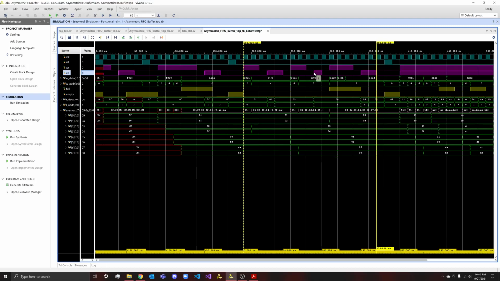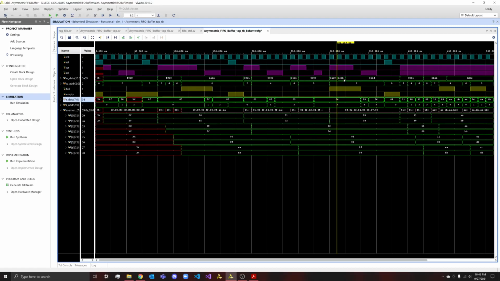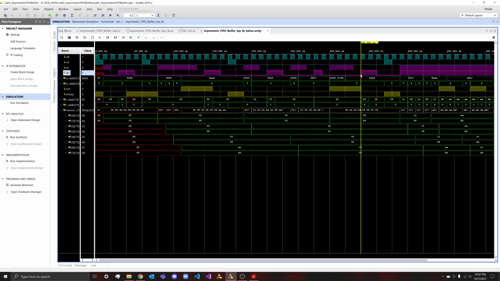Then after that, we're going to read one value. We can see that we went from 3 to 4. After that, we decided to write 090A into our memory, which is at these locations right here, because these are valid since our read pointer is now at 3. But since our read pointer is at 3 and our write pointer is at 2, we can see that we don't have enough memory space to continue writing. So we don't write in this 0C, 0B value, nor this 0E, 0D value. Then we decided to read a couple more values, and we can see that we have 0, 5, 0, 6 at the output.